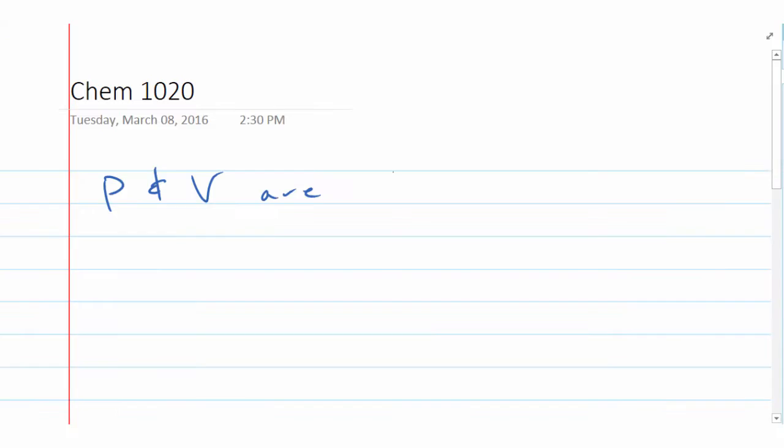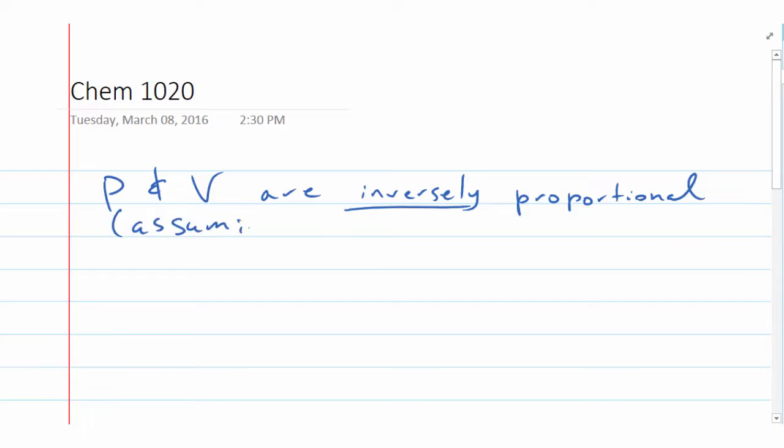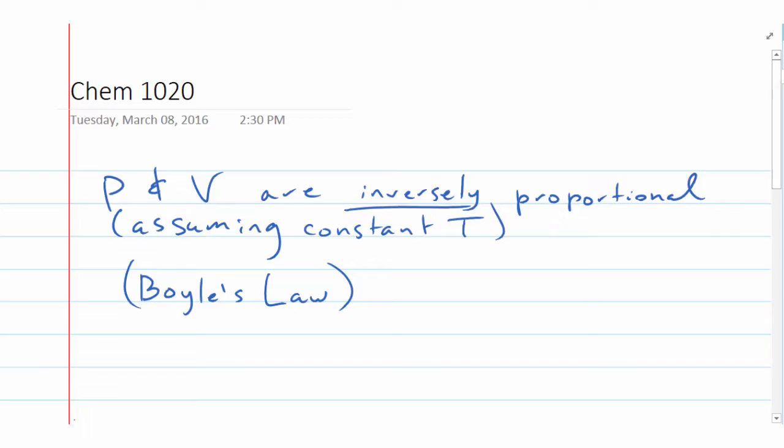So if I were to write this, we'd say that P and V are inversely proportional. And this, of course, is assuming that we maintained a constant temperature, which we say is constant T. And this has been known for many years as Boyle's Law, though I don't refer to it as that. Your text will mention it once or twice. It's named in honor of Robert Boyle, who described this back in the late 1600s.